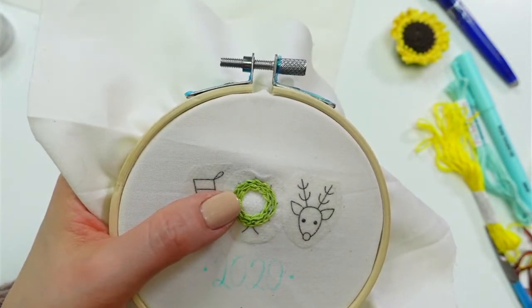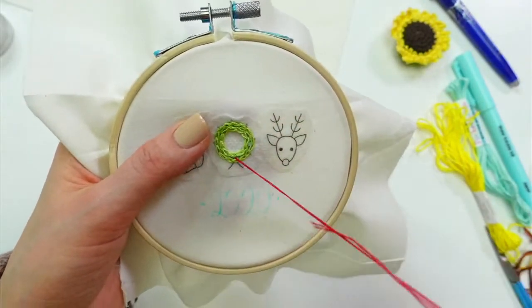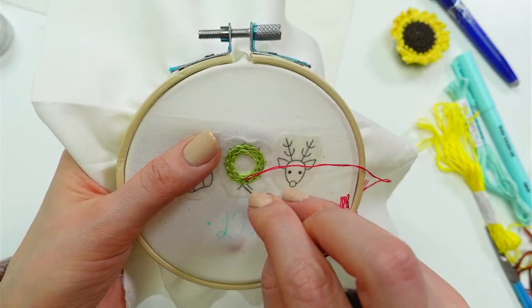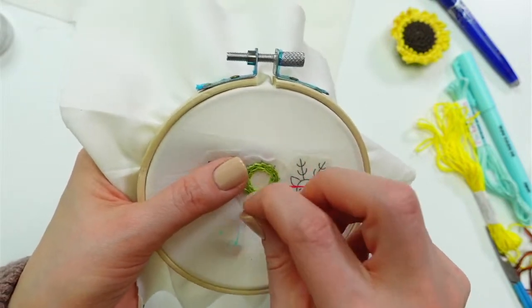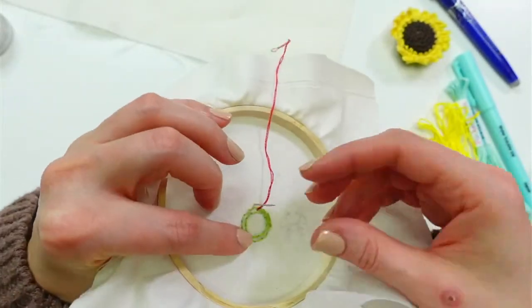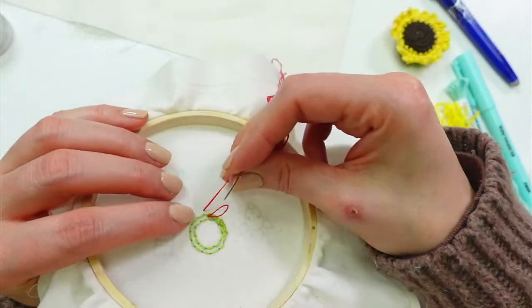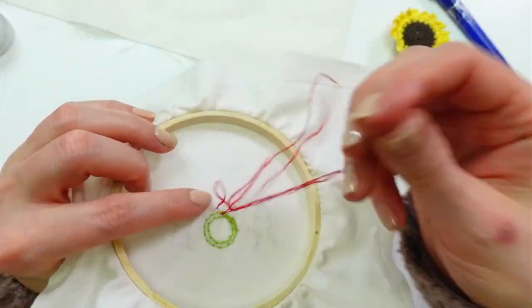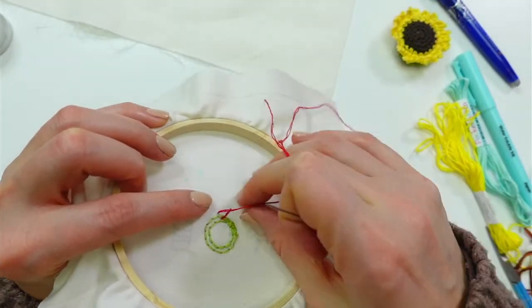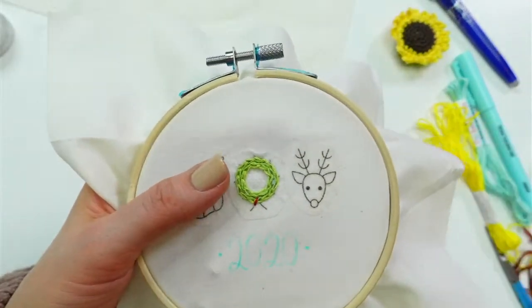Oh, you know what? I think I'm going to stitch these lines first, the bottom of the bow, because I have to make that loop in the back, right? I can't start with a lazy daisy stitch because a lazy daisy stitch comes up and down in the same hole, and if you do that, the loop method doesn't work. But I can start with a back stitch. So let's loop through the loop. Put the needle through the loop. We'll pull that tight. There we go. First little back stitch.